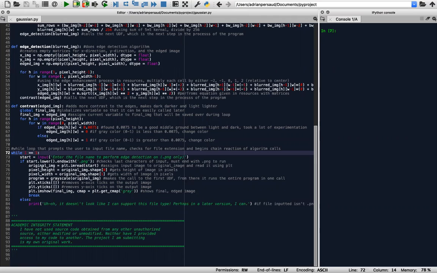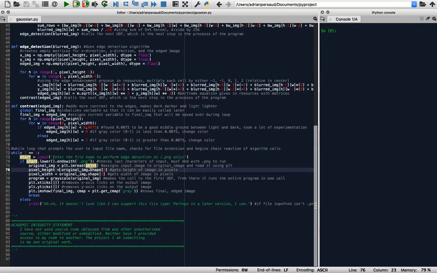Now, we enter the input, and it'll tell you to input a PNG only file. We take it here and check it. If the end of your file is a PNG, we take it, we do original image, we read it in, and this is how we read in the image to create the matrix.